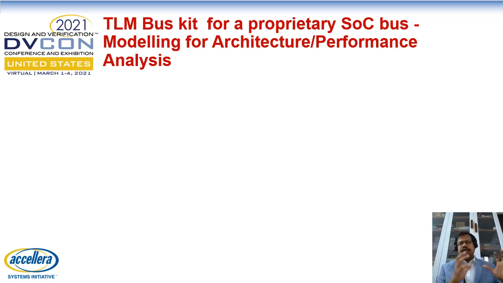One concern is we want to preserve the user level code so that if we decide to go ahead and try out a different bus, we shouldn't have to change the user level code. And secondly, the abstraction at which we are modeling the buses. We should be able to model the bus at a higher level of abstraction, providing us greater speeds, or at a lower level of abstraction so that we get a more accurate representation of the bus protocols.